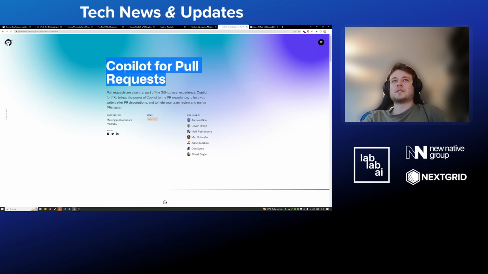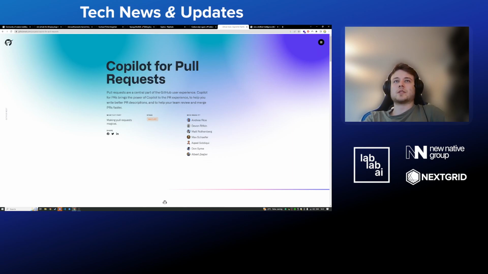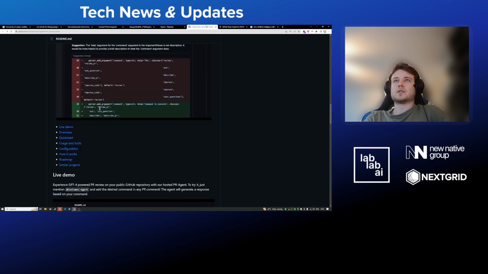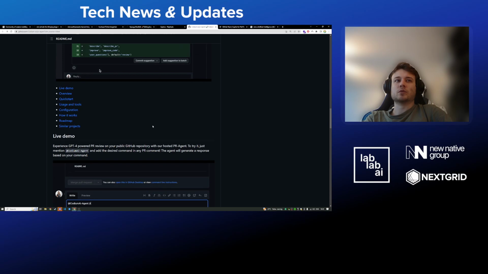But we have this in our organization, and basically you can only request this for one specific repository of your organization, and sometimes it can take a really long time until you really get access to this Copilot for pull requests. So this might be a really good solution for the meantime.